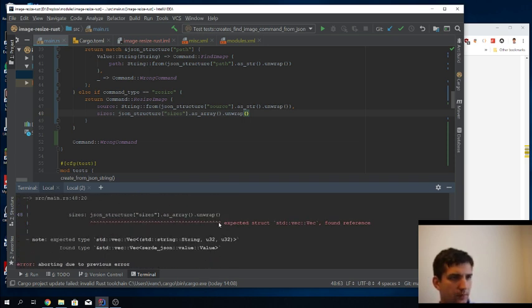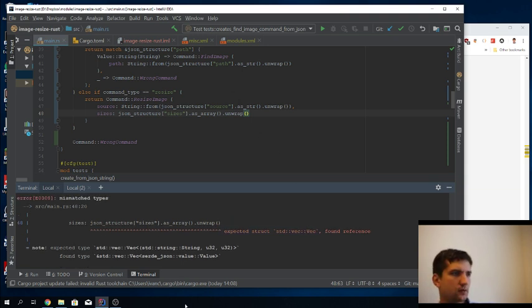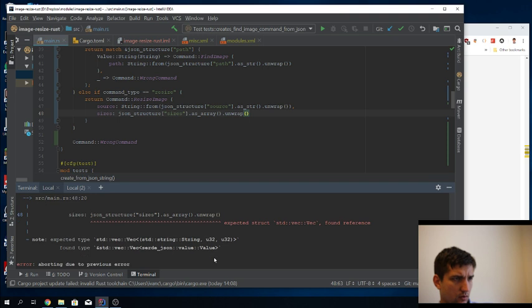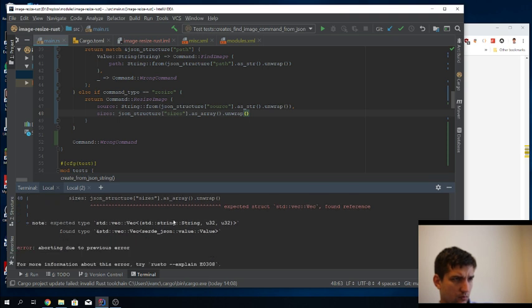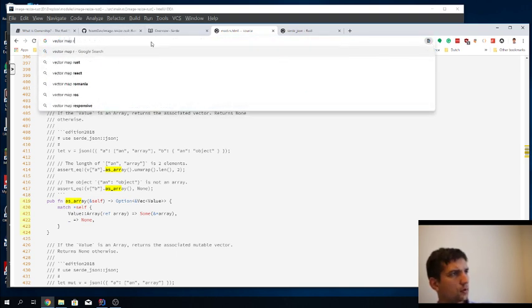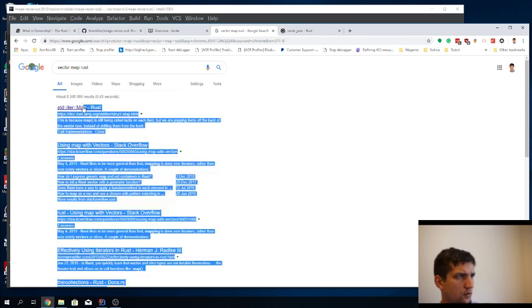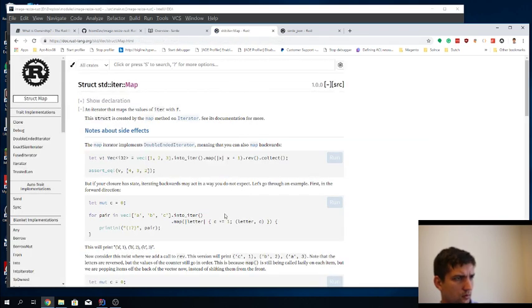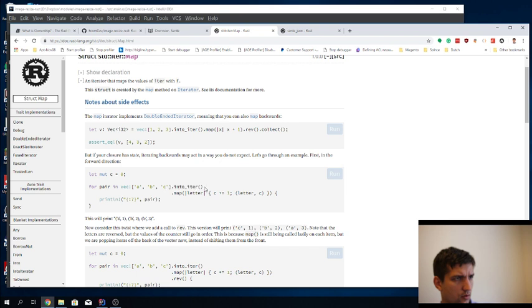Okay, so expected struct std vector, found a reference. And what did it provide to us? It provided us a value. Okay, because, can we run vector map on Rust? Vector into iter.